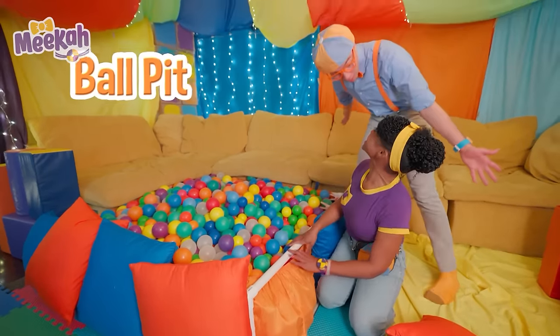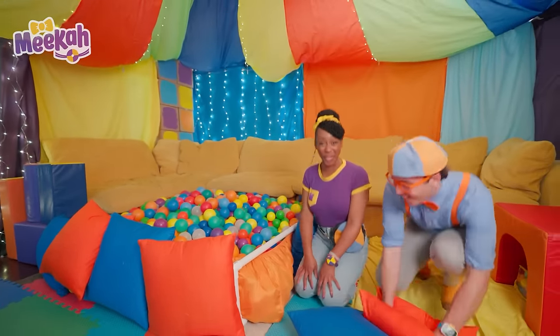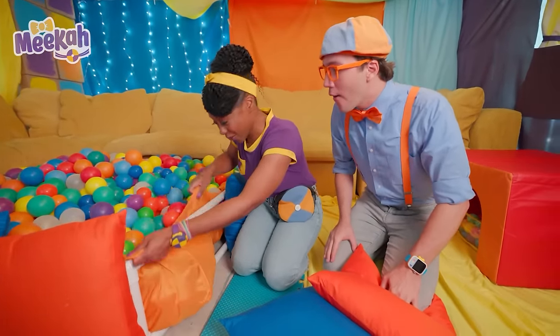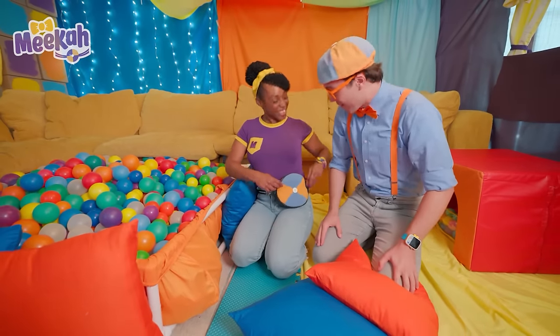Whoa, Meekah, a ball pit? Yes, I made a ball pit for us to splash around in our fort. Whoa, that sounds like fun. I made it out of some plastic pipes, and I put a sheet over it just like this. Whoa, it's looking really great, Meekah. You did a good job. Oh, thank you, friend.